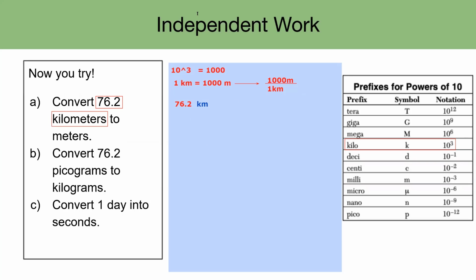Now, when we're doing this piece right here, you might be saying, whoa, whoa, whoa. This looks like it's going to be too much for me to handle. And it's really not. Don't worry. All we need to do is we're going to use a little bit of math. Because we have 76.2 kilometers and we're trying to get it into meters, that just means that in our fraction, meters will be at the top.